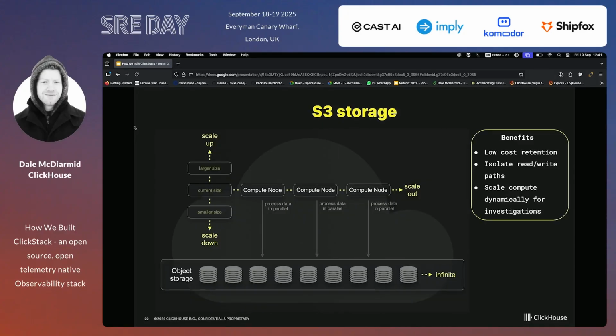And then finally, object storage: the ability to scale compute and store a single copy in object storage, and scale compute both horizontally and vertically. The nice thing about this is you just don't start thinking about retention anymore because you only store one copy. And if you're getting 20x compression, you can store huge data sets. Like we have almost 100 petabytes in our own logging infrastructure. But you can also separate and isolate reads and writes. So you can have very small compute for your write, which is continuous. And then when you do an investigation, you scale up your compute and then you scale it down again. It's just a cost optimization technique.